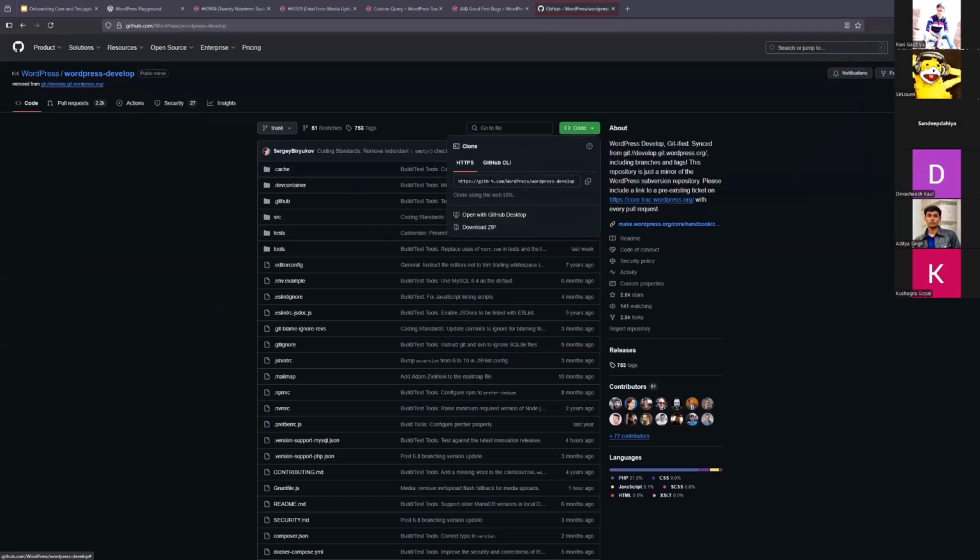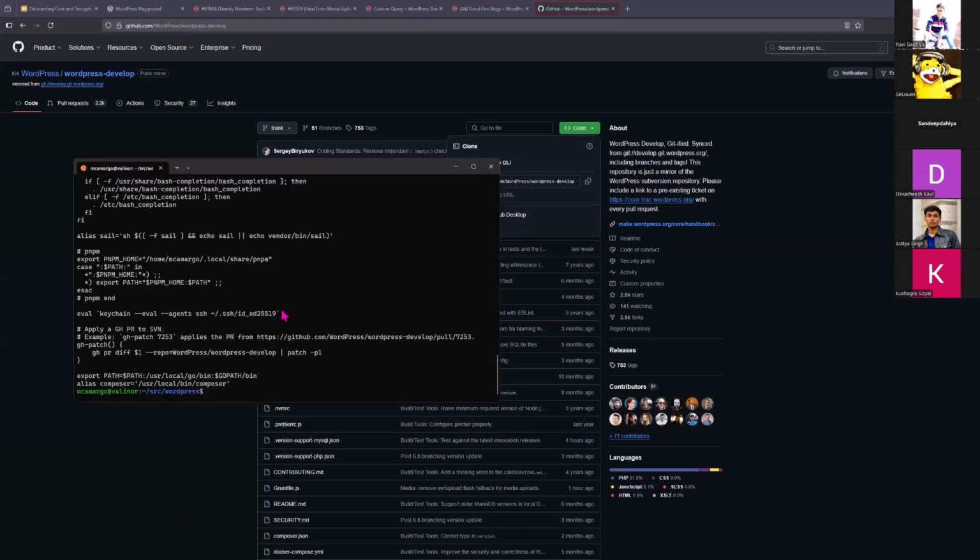We can get it here or here, wherever you prefer, and then you go to the terminal and you have to clone it. Git clone, and you put the URL of your fork. Let's say you are called Harry, you put your name because you have forked it. This is very typical GitHub if you have ever worked with GitHub.